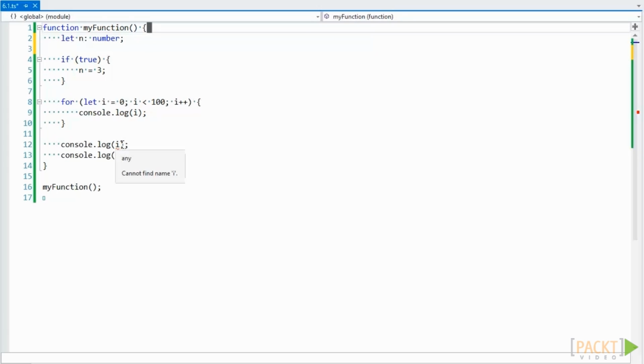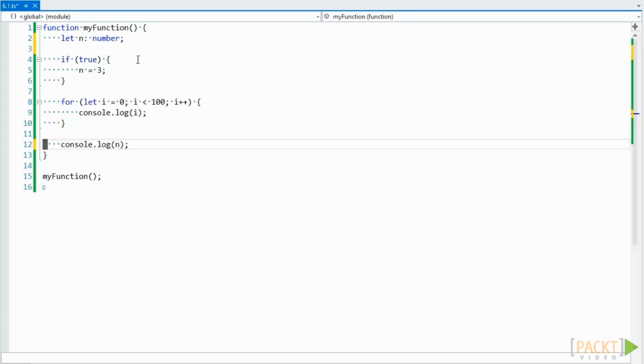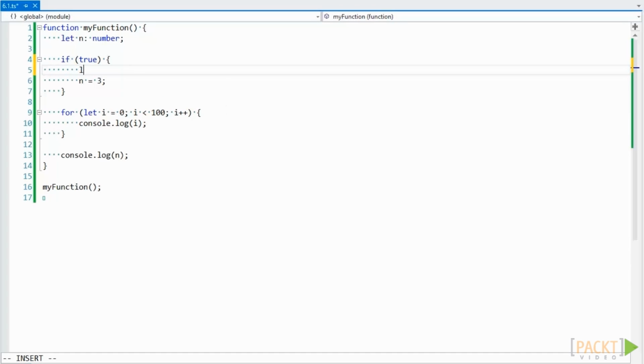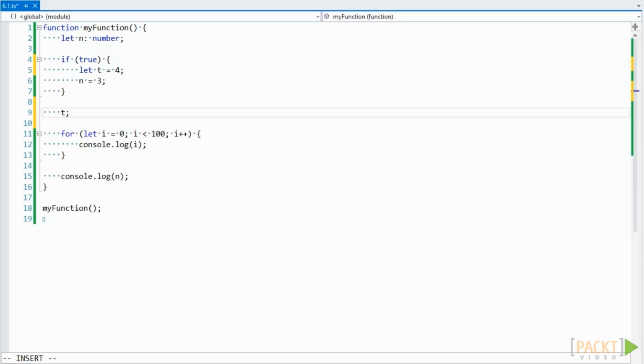By block, it generally means from the start of the statement with the open brace to the end of its corresponding close brace. So there's a block at this if statement, a block at this for loop, and then a block for the entire function. For another example demonstrating this block scoping, we could define a variable within this if statement, and then we can see we can't use it outside the if statement.